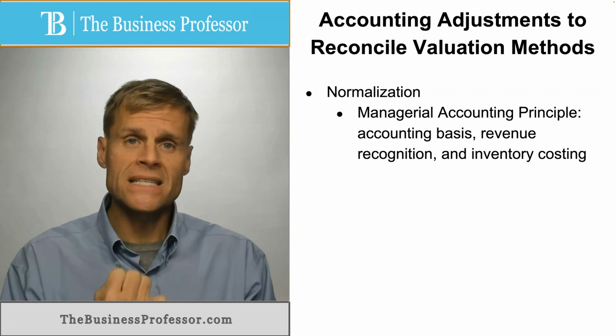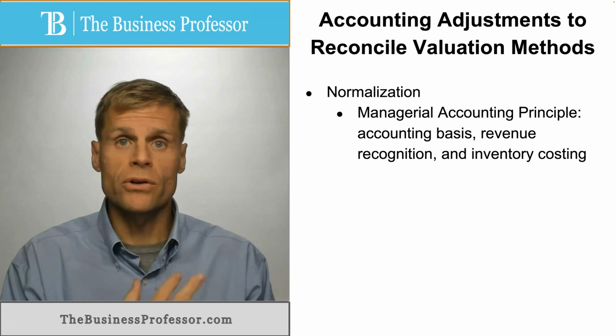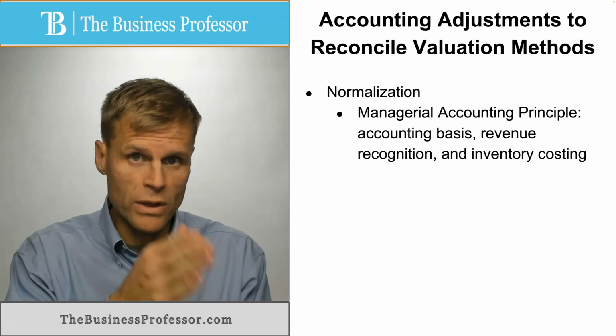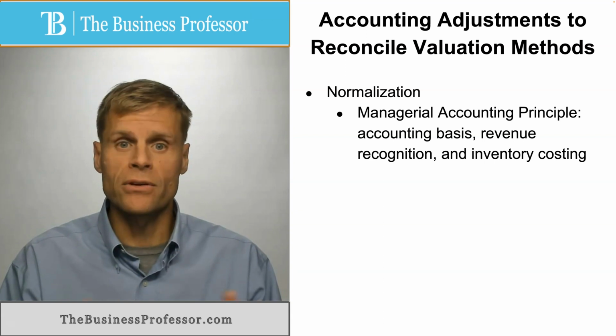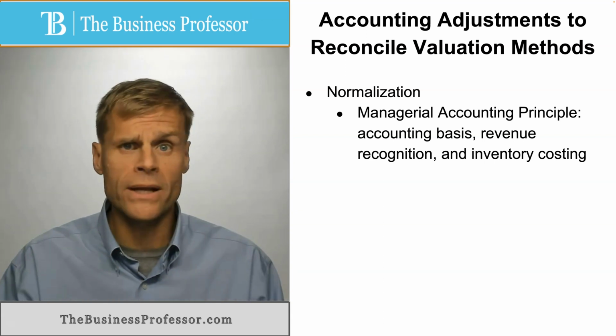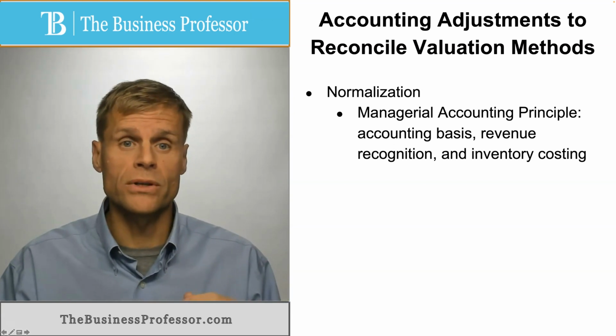You're going to address things like, what is the accounting basis for many of your assets? What are your revenue recognition principles? That is, when revenue is actually earned or accounted for. And then your inventory costing methods. These are some of the main financial aspects that you're going to address.